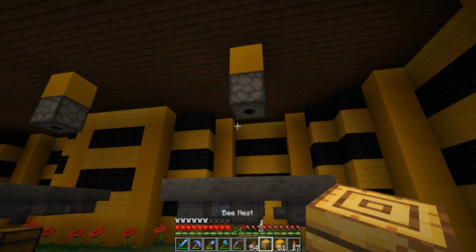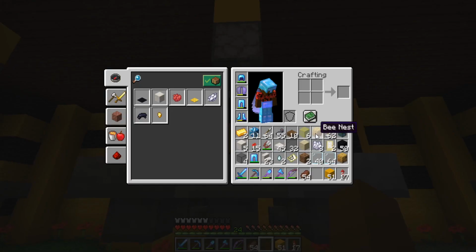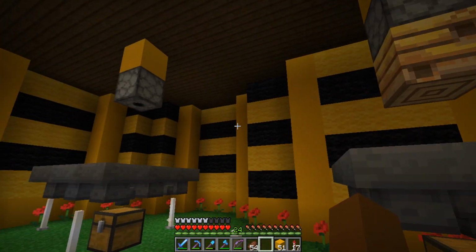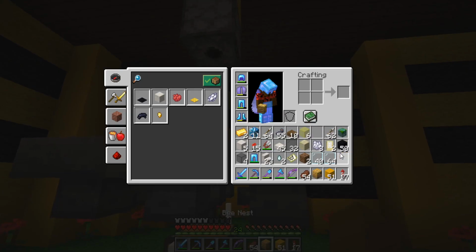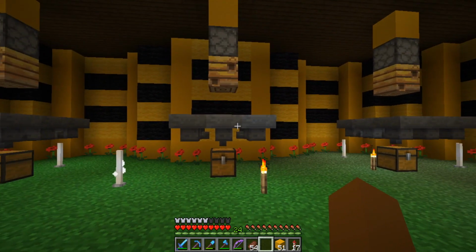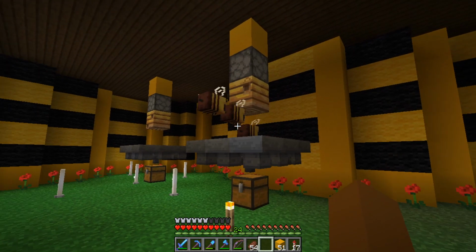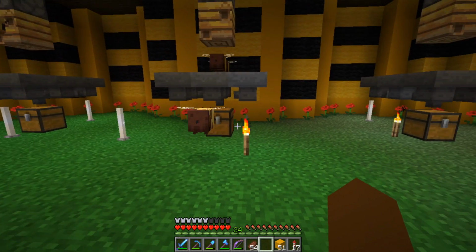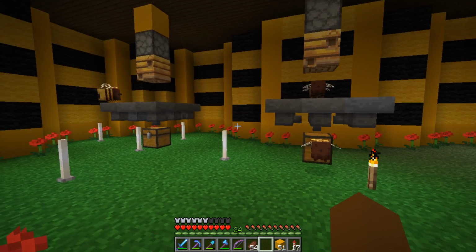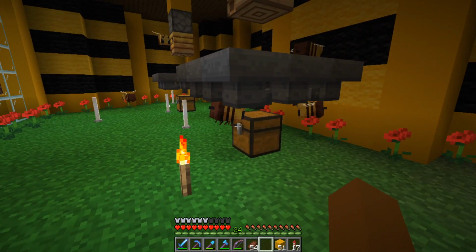The last thing I gotta do is just put in these bee nests over here. One right there, one right there, and one over here. I think there should be bees in there, so I'm gonna wait a little while. Oh! And there are bees in there. Perfect. Let's see. They're going to pollinate the flowers now over here, and then eventually get stuck at the bottom of the hoppers.